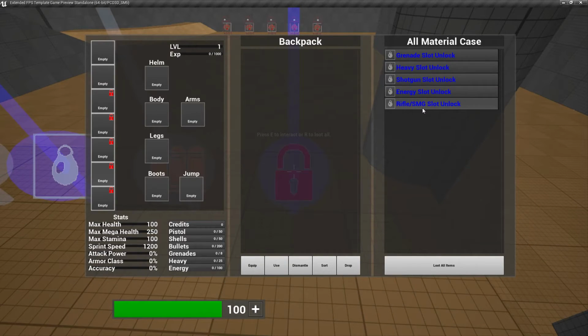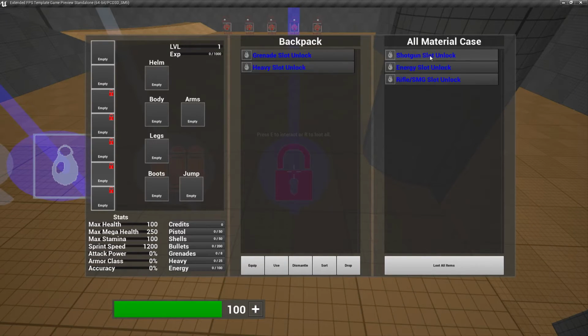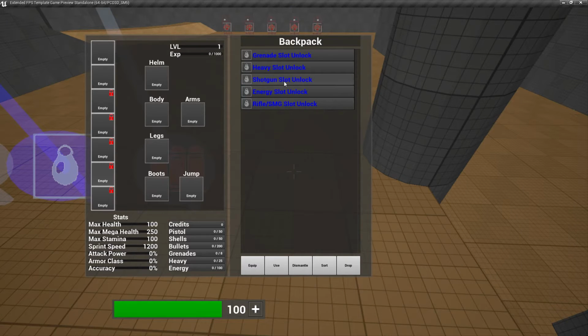So here are the items. Grenade unlock slot, heavy weapon unlock slot, shotgun slot unlock. You'd probably get the rifle and the shotgun fairly early on. If you use this item, you consume it, and boom, now I have access to that slot. So I also have the rifle and SMG slot. Boom. All right, so that's this one right here. Okay, so I was planning on getting around to actually having the tooltips. That was probably going to be the next thing, where you can actually see the stats of the items, or a description that shows exactly what happens when you consume or equip the item.